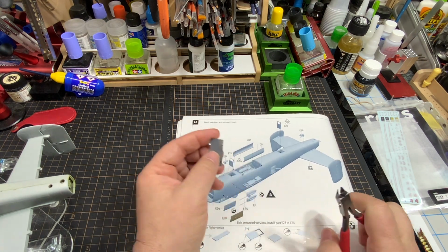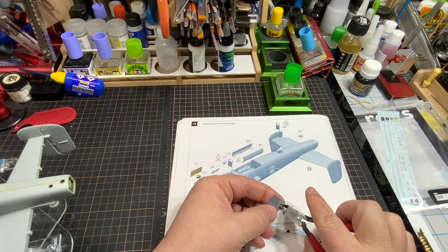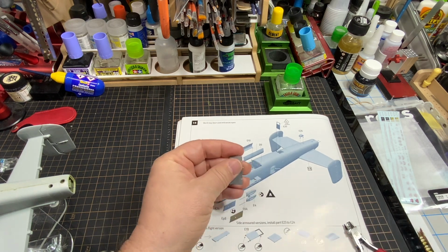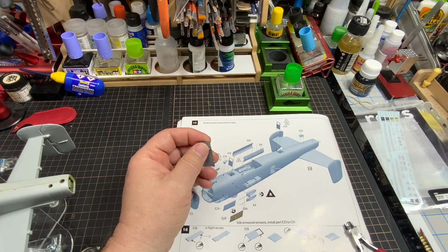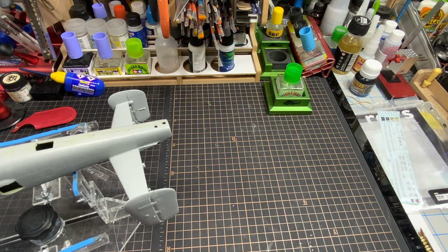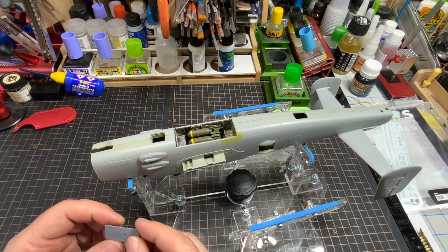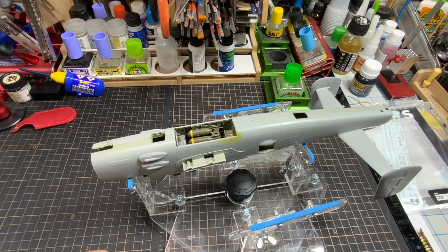which now you gotta clear off all these nubs on here. Make it completely flat. I cut part 24 off, which goes on just out the way. Goes on the pilot side. And let me clean up. Still, those nubs are still raised a little bit.